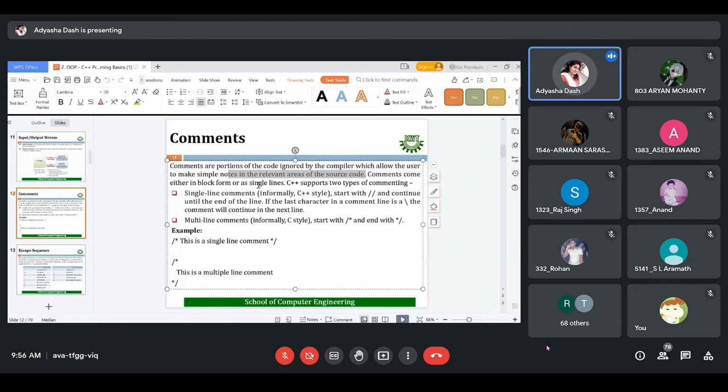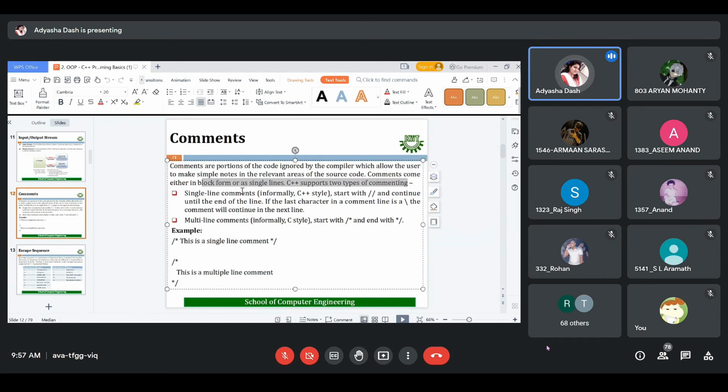Some of the relevant areas of the source code, there as a user you can specify the comment line. Comments can be either in block form or in a single line. C++ basically supports two types of commenting.